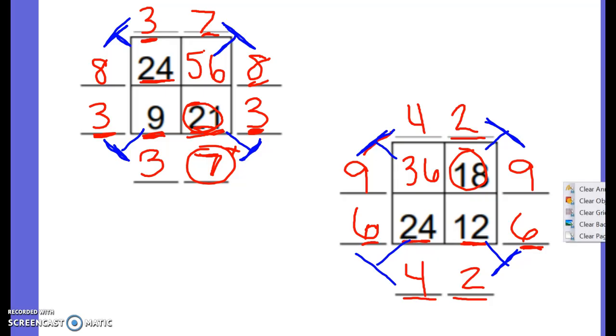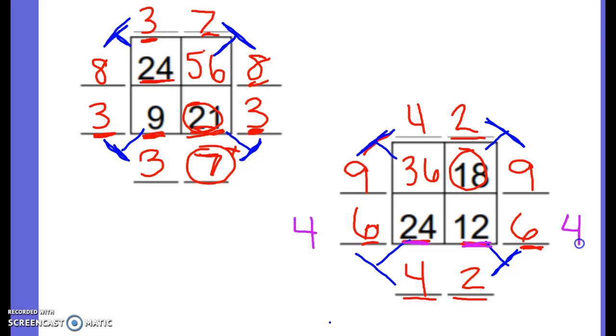Now what's cool about this is I can also do it a different way. And I'm going to do that one in purple. So there's probably multiple ways, but I'm going to show you one other one. And I'm going to show you how it works. So I'm looking for a number that goes into 12 and 24 again. I'm going to choose 4 this time.